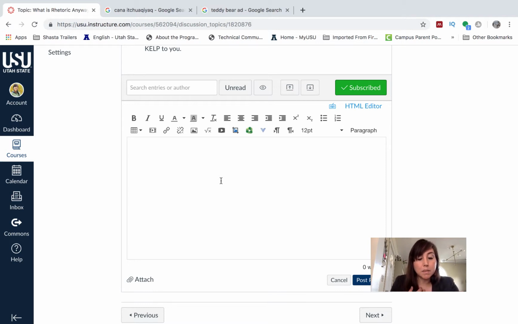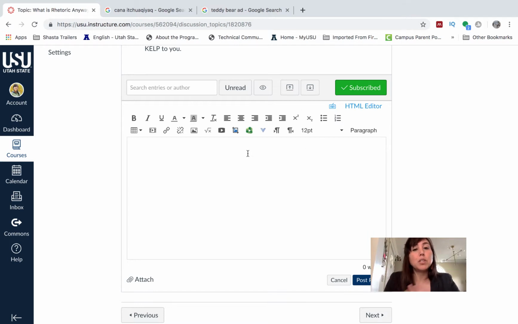On a Mac, it's Command C to copy, or Control C on a PC. You select everything and then copy it. And then you press paste, which would be Command V on a Mac or Control V on a PC. Sorry, I'm not used to using a PC.